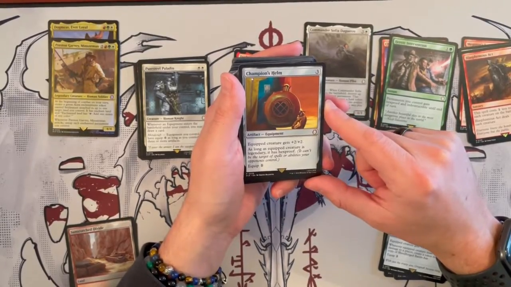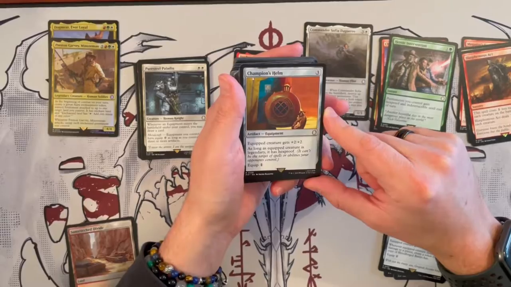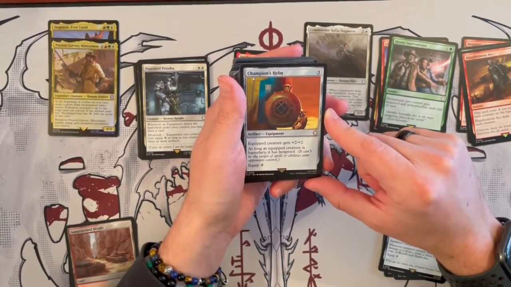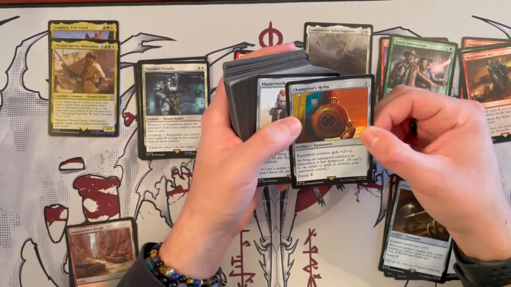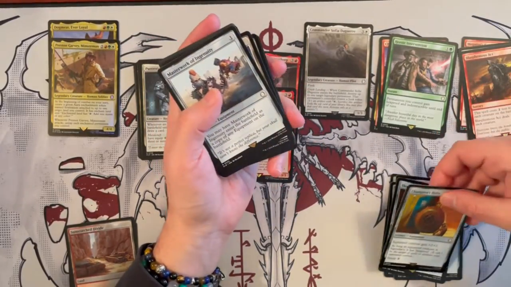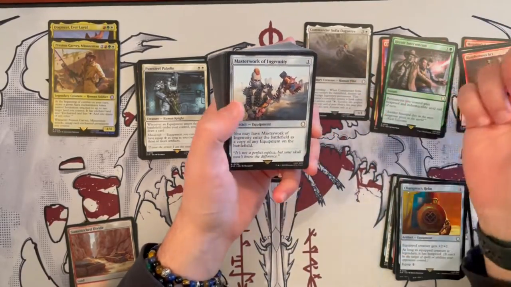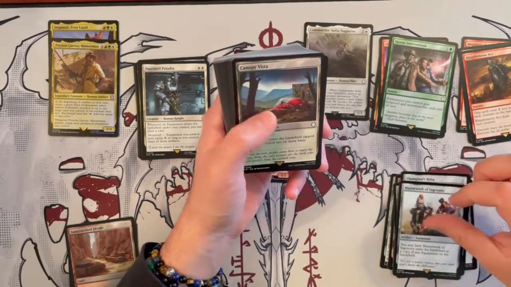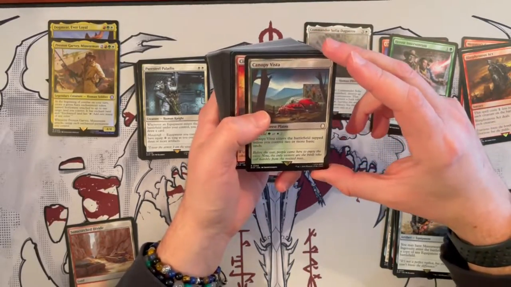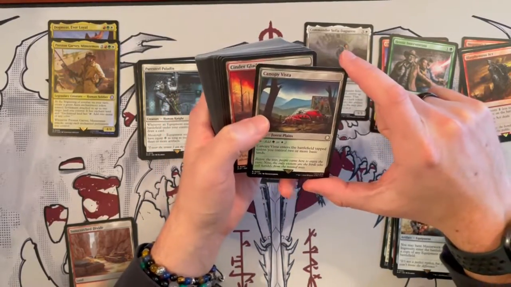Champion's Helm is an artifact equipment, costs 3 generic, and equips for 1 generic. Equipped creature gets +2/+2. As long as the equipped creature is legendary, it also has hexproof. That's not bad at all. As usual, if it's a legendary creature, especially your commander, that's a way to protect it. Then we get the Masterwork of Ingenuity, which we saw earlier, which is good, as it copies any equipment on the battlefield. So if you have a really, really good one, you can basically copy it.